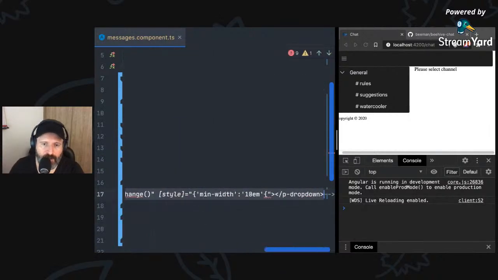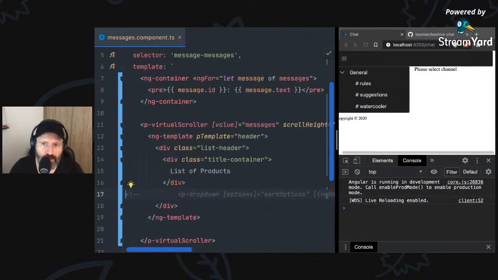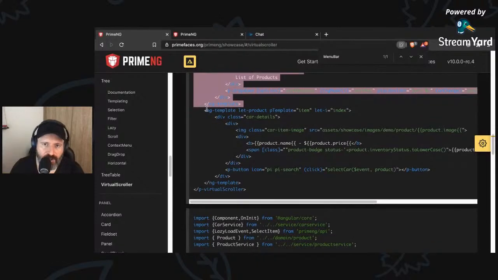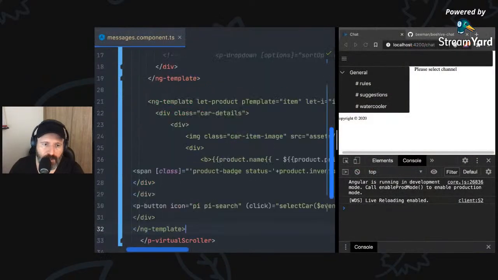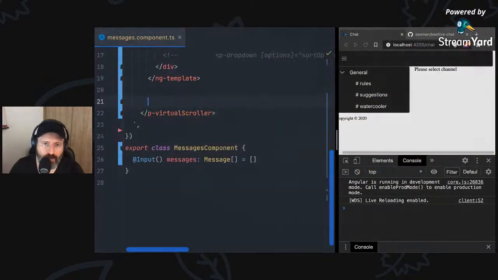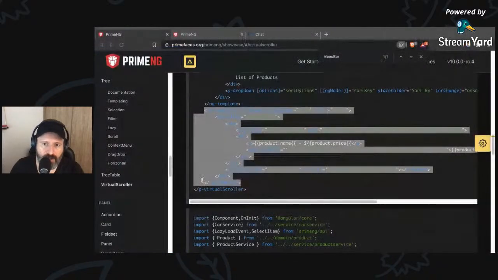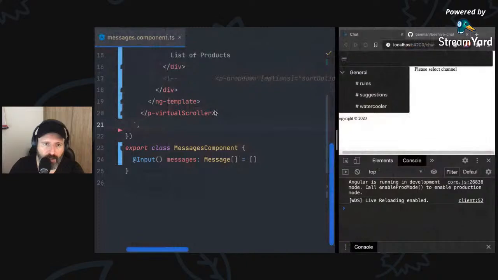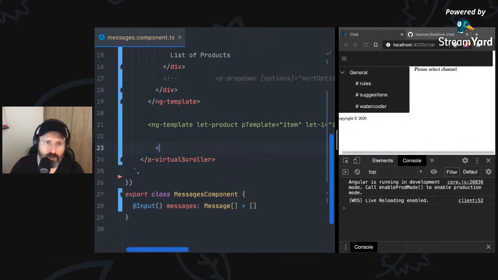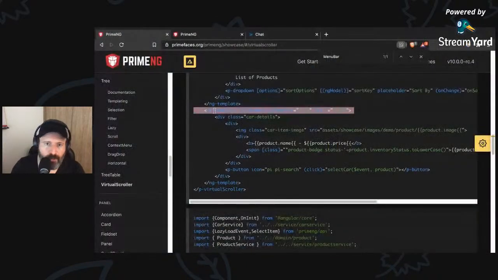Inside here we have a drop down. I'm not really interested in the drop down. I think then inside the actual template we loop over the items. So we're gonna say let product. Okay, there's something wrong with the example code here, and I think it's these ones are the other way around. But let's not bother. Let's do it manually. We're getting paid to do it manually, right?